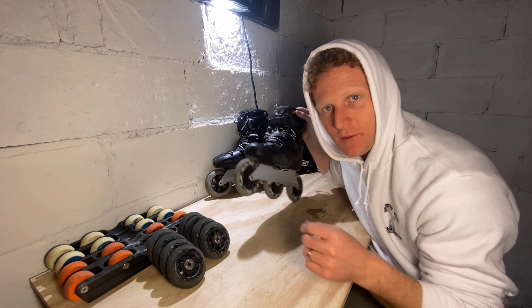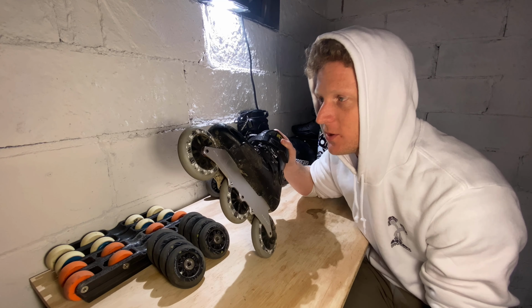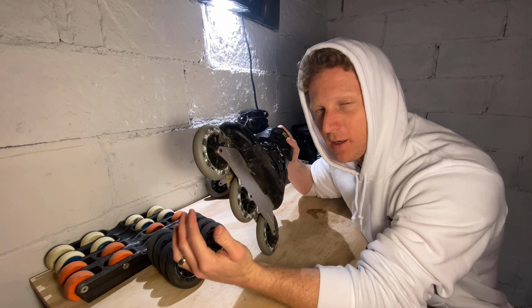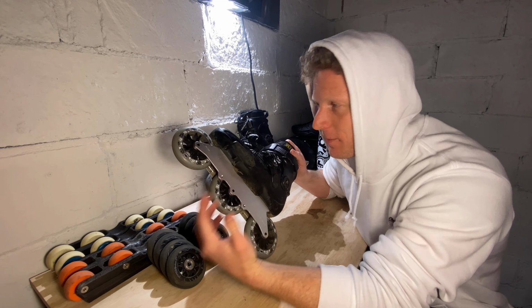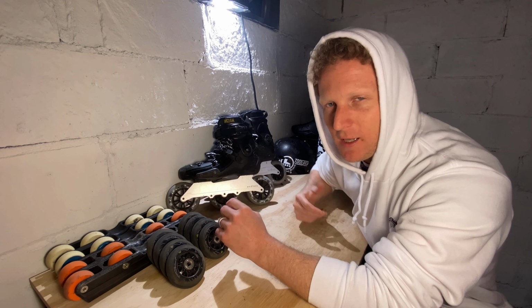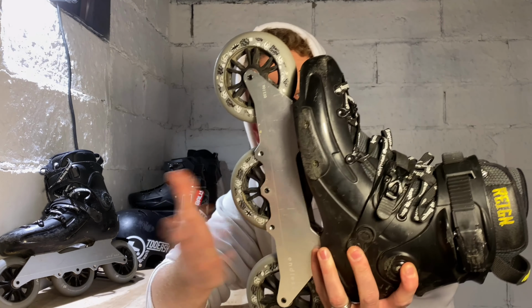And as far as the Undercovers go, if you've ever skated Undercover wheels, you know they are just quality wheels, so absolutely no surprises there. These feel great. They're a little hard, but I think that's so that they're better at slides. But with the long wheelbase on the 3x110, I'm not gonna be doing slides on them, so the roads feel a little rough. It might be nice to go to like an 85A for a cruiser wheel, but the 88 still feels nice and rolls a little faster. But this video isn't about wheels, it is about these frames.